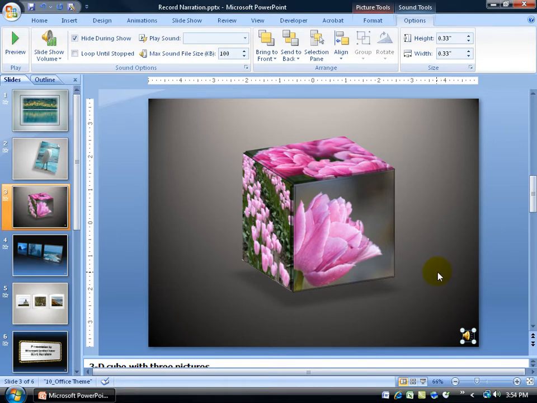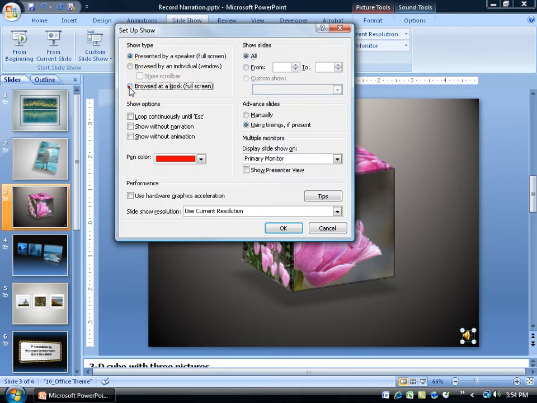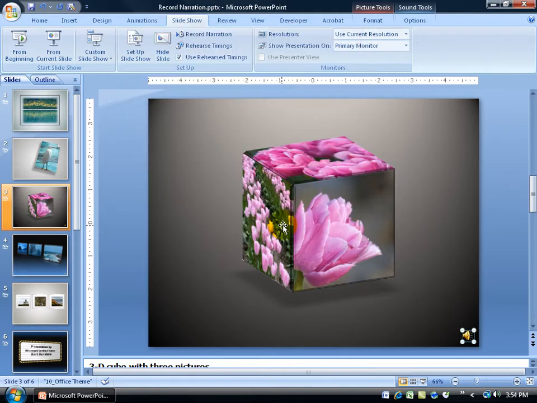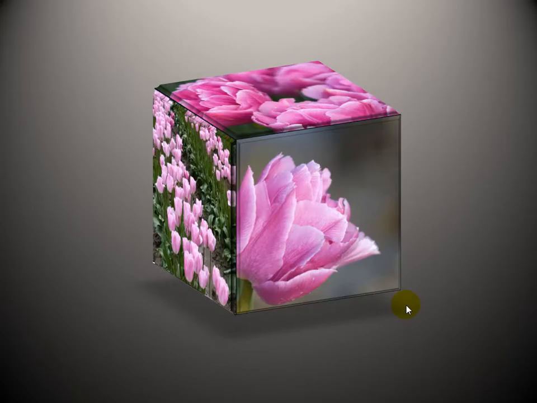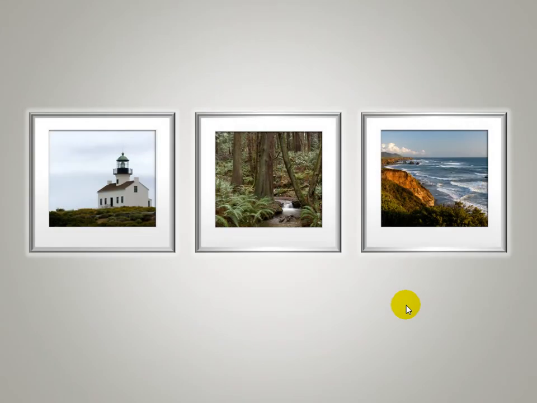Okay, then finally, you can set this on autopilot if you're not going to be there. In other words, if this is going to be at a kiosk, remember in the training video on Setup Slideshow, you want to come up here, click on the Slideshow tab, go to the Setup group, click on Setup Slideshow, and we can say this is going to be at a kiosk. And you can see right here, it's going to loop continuously until somebody hits Escape. So once I click OK, and I start the PowerPoint presentation, clicking on the slideshow, it's just going to keep on going. Even when it gets to the end of the slides, it's going to loop and start back on slide 1. So we can really brainwash our audience here.